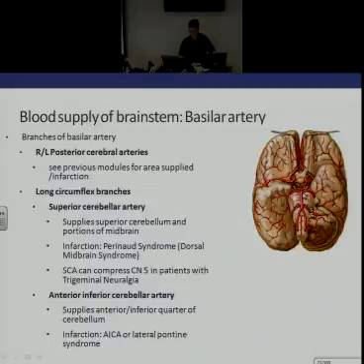Meanwhile, though, there's two other big branches. These circumflex that are sneaking back, and there's a superior and an inferior cerebellar artery, which I think I got the entertaining labels on. Here's your PCA, and here's our superior cerebellar artery. But basically, this is wrapping around, plugging into the top of the cerebellum, and then you've got the inferior version down here. The only difference is you've got posterior inferior cerebellar, anterior inferior cerebellar. So two major pathways to get the bottom half of that cerebellum.